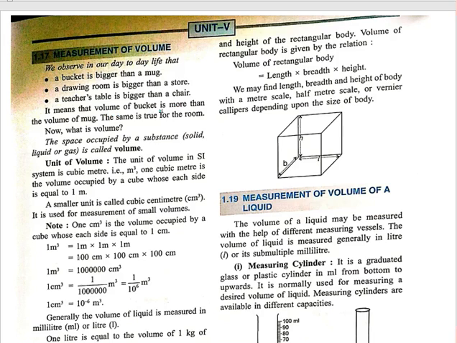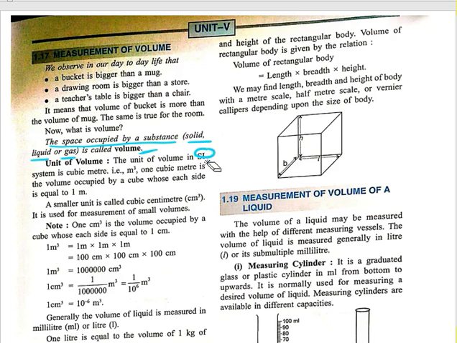That means we are talking about the volume of the bucket, that the volume of the bucket is more than the volume of the mug. The same is true for the room. The volume of your drawing room is more because the drawing room is bigger than the storeroom, so it will have more space. What is volume? Volume is the space occupied by a substance. That substance may be solid, liquid or gas.